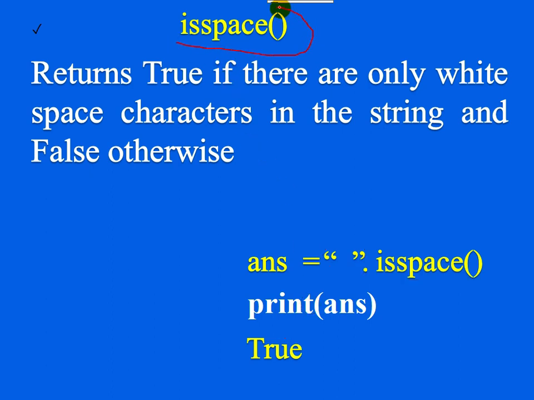So this is another important built-in function. Remember, this function does not check for space alone. It checks for white space characters. White space means those characters that I mentioned. Which are the white space characters? Space, newline, backward slash r, backward slash t, backward slash v, backward slash f. So study these important built-in functions. Usually these are seen for short answer type questions, and the remaining functions in the next video tutorial.